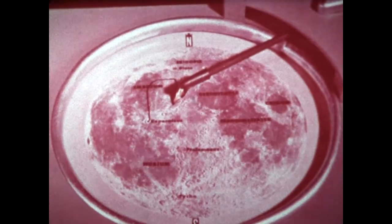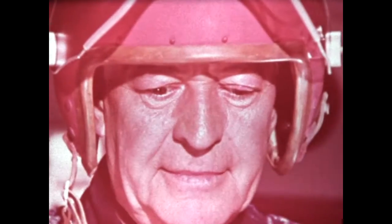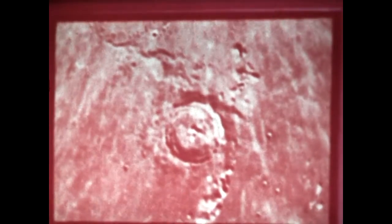a pair of binoculars. We will follow the Apennines back to our old friend Copernicus, come to a complete stop, and hover directly over the crater. You have probably noticed how well the mountains and craters stand out when the sun is in such a position that they cast shadows. Such is the case with the crater Eratosthenes beneath us. But we're missing one of the moon's most brilliant displays when the sun is in this position. So as soon as we have stopped, I'm going to cause time to move forward and to bring the sun directly overhead.